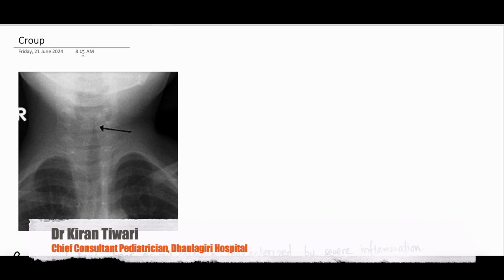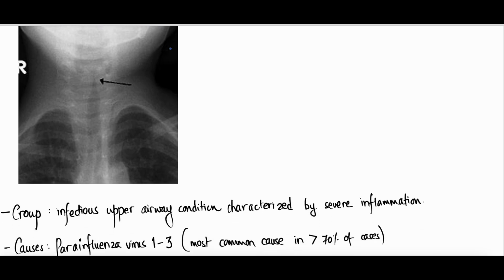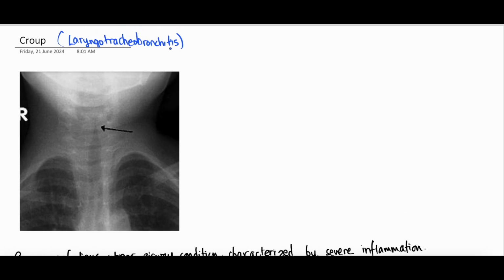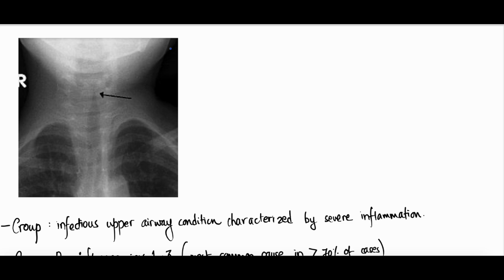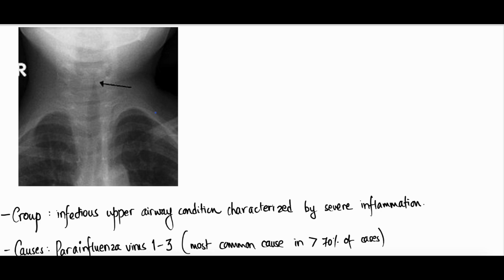Croup is also known as laryngotracheobronchitis, or laryngobronchitis. But before we talk about croup, I think we need to talk about what it is and the pathophysiology. I'll focus more on pathophysiology, because when we know the pathophysiology, we can easily tell the diagnosis and the management aspects. When you know the basics, it's quite easy to understand everything. So this class will focus on pathophysiology, and it will be much easier to learn about the symptoms, signs, management, and everything.